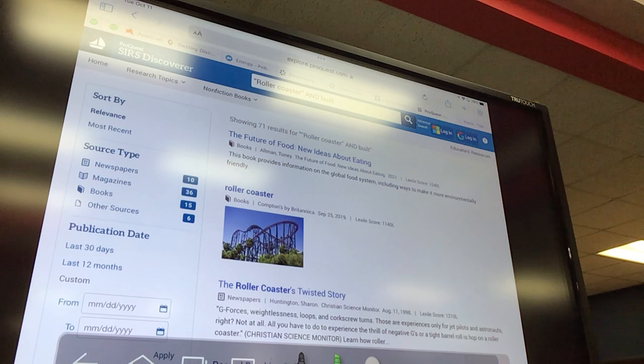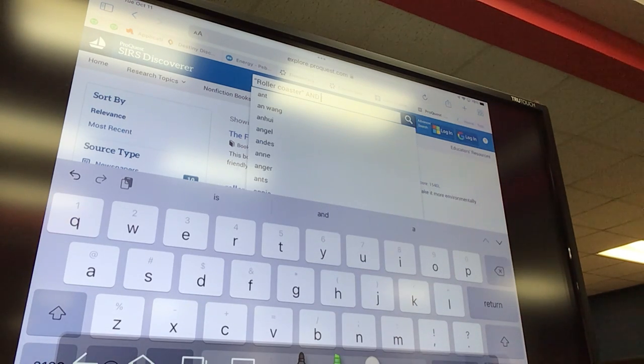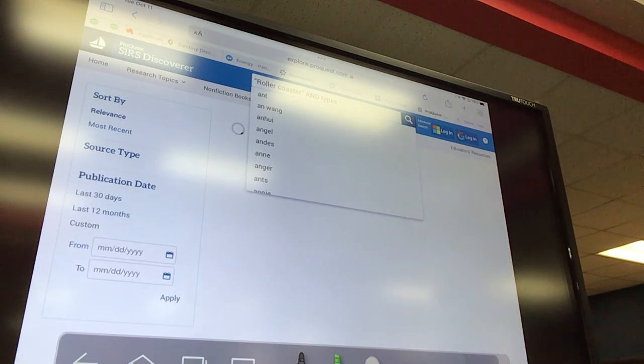So do you need to know about the different aspects of the roller coaster? Or maybe the different types of roller coasters? So you could type that in. What would you type if you were searching that? Yeah, exactly, Carly. Types. So I could put roller coaster. You can still do yours, how they're built. So her table's still going to look at that one. But if you don't have one, you can look at types and see what that pulls up.